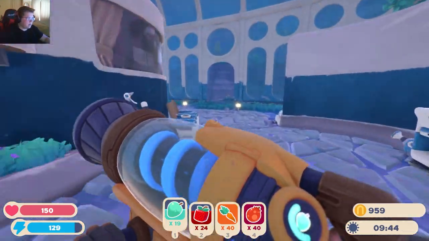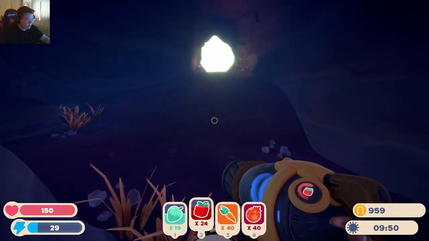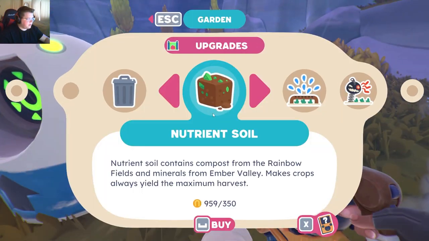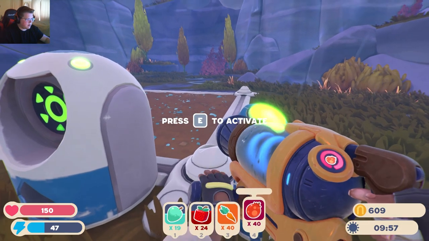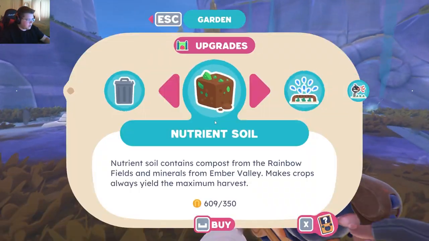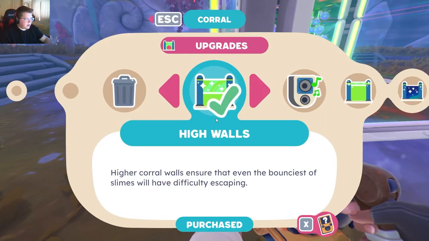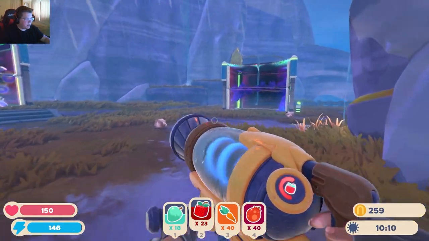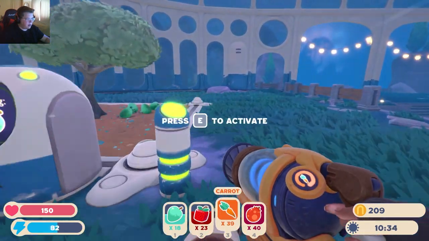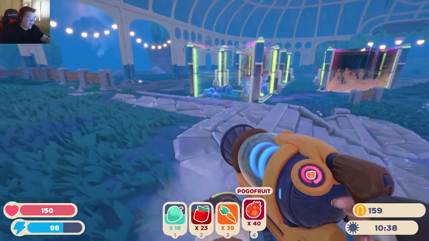Yeah, okay. Sounds good. Let's go over here. We can plant some things over here for food. We'll put... I guess it doesn't really matter. Let's buy that. We can put the mint mango here. Let's make sure to buy the nutrient soil for this one. Put that there. We don't really have enough money, so I can't really do any more upgrades, but it's only 50, so we can do that. Put carrots here. And then we should put some other veggie. We should put cabbage here.